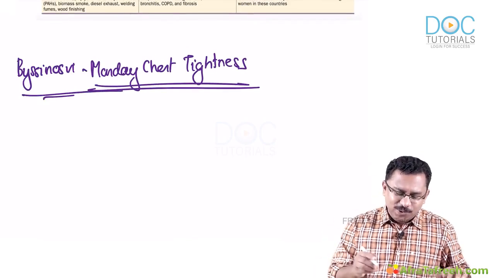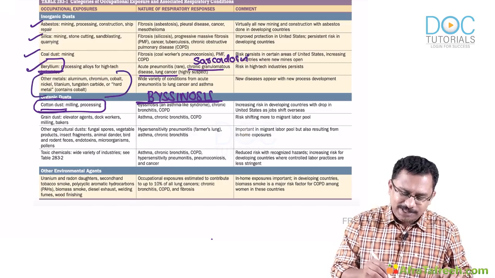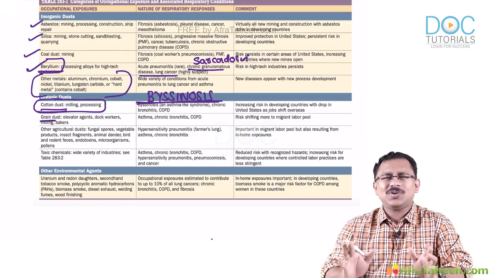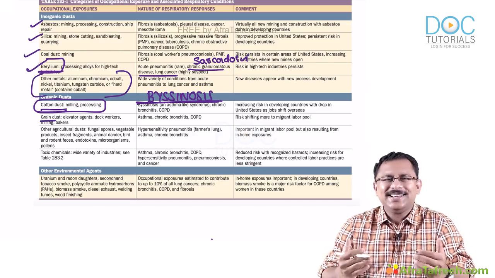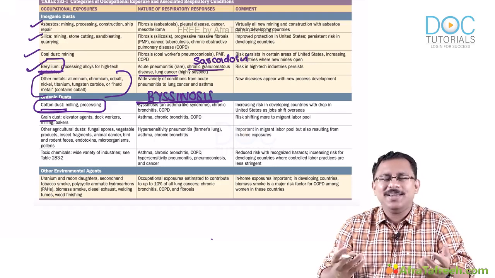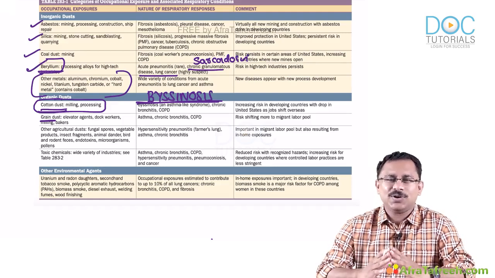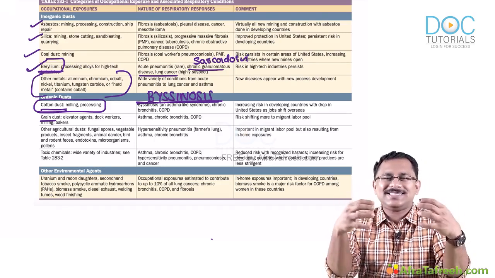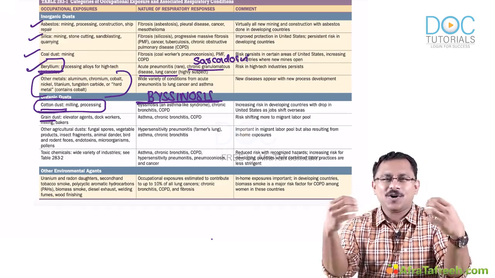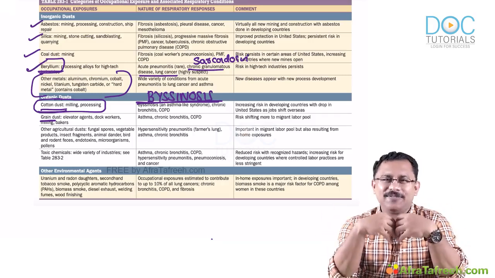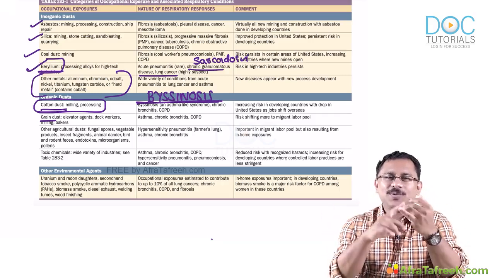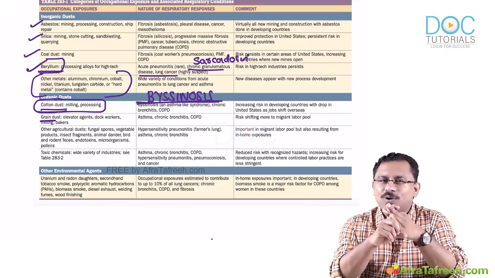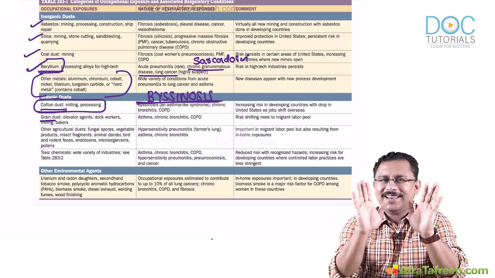The others, you have the various metals among the inorganic dusts and maybe some grain dust, but you are not going to get questions from that. Mainly it is silicosis, asbestosis, and maybe coal workers pneumoconiosis also. So just to summarize, remember, a group of disorders, exposure to inorganic or organic dust resulting in fibrosis, the most important ones being asbestosis, silicosis, and also coal workers pneumoconiosis. All right, simple topic.